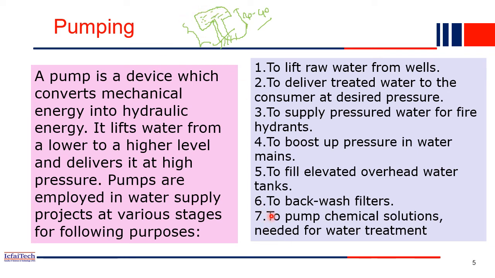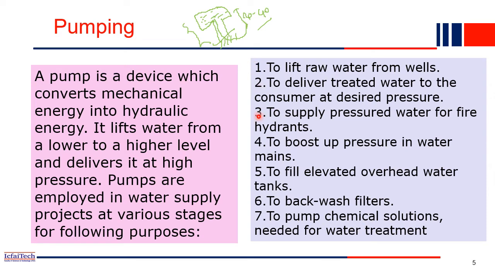Now, the next purpose requiring pumping is to backwash the filter. Even in the water treatment plant, we need to wash our filter. We'll discuss in due course in detail what backwashing a filter is, but for that purpose also we need pumping of water. Then we need to pump the chemical solutions needed for the water treatment plant, right? In the water treatment plant, we add chemicals to purify the water, so again we use a pump to supply the chemical solution into the water treatment.